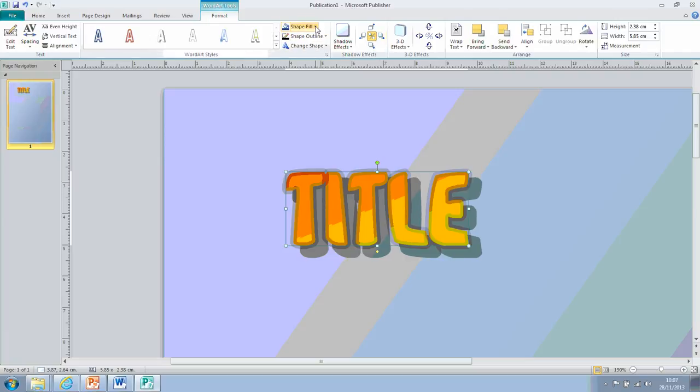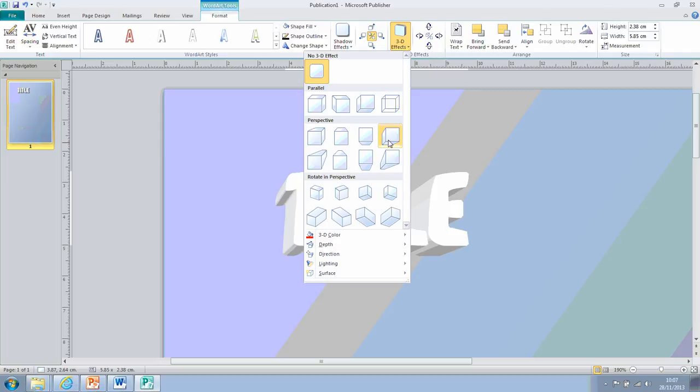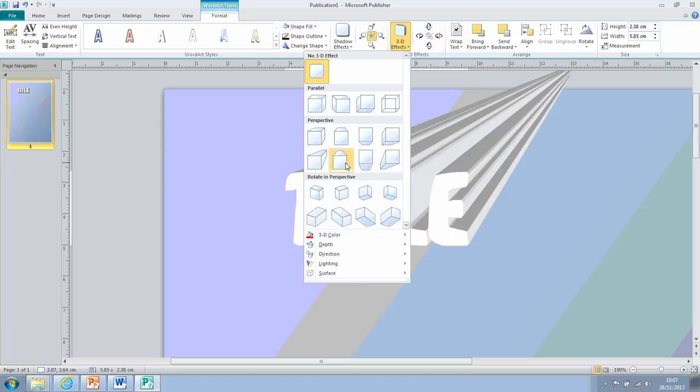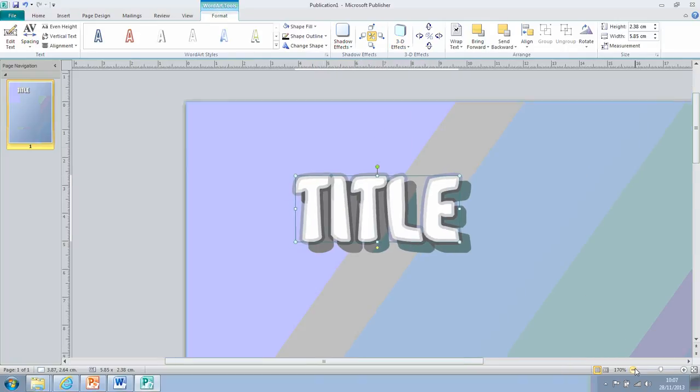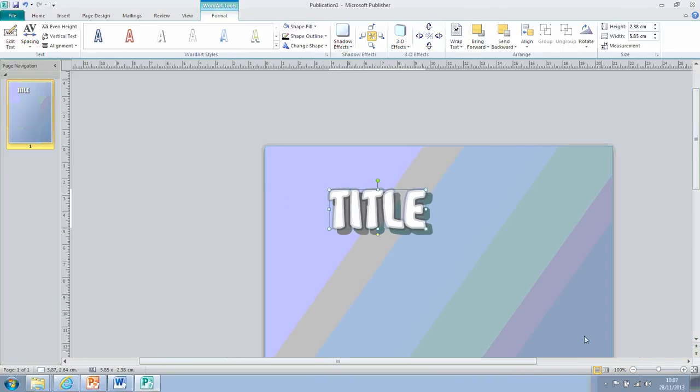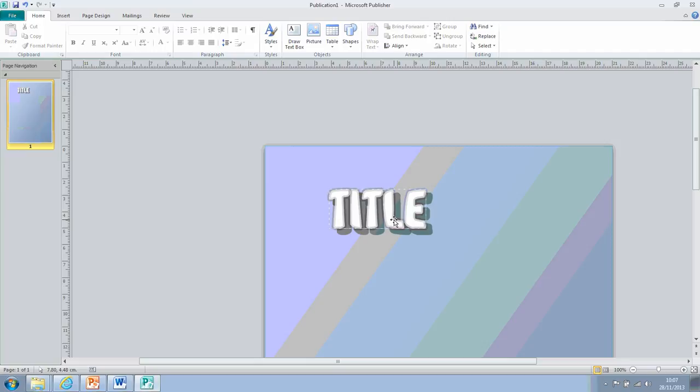Then I'm just going to change my shape back to a normal white colour, so I prefer that way. It looks better with the background colour in that respect. You can do 3D effects, but a lot of the time, like a couple of them are not too bad, these subtle ones, but a lot of them, like these ones here, they just, I don't know, it just doesn't look quite right. But then it's your decision to make, I suppose, and it depends on what document you're making. If I just zoom back out to 100% so we can see what it looks like when it comes to printing time, then I think that's a title which stands out and it is quite effective as well.